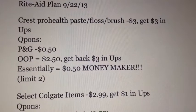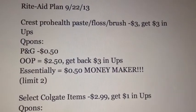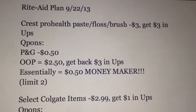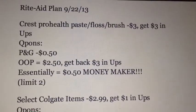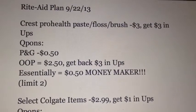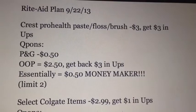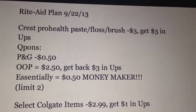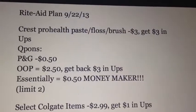However, if you do have some coupons and you've been couponing, you should have the P&G coupon for $0.50 off. So that'll make it $2.50 out of pocket, get back $3, which makes it a $0.50 moneymaker. So I'll definitely be picking up a couple of those as long as I have the coupons. I might get it even if it's just straight free just to kind of build up my points at Rite Aid — I've been kind of slacking.